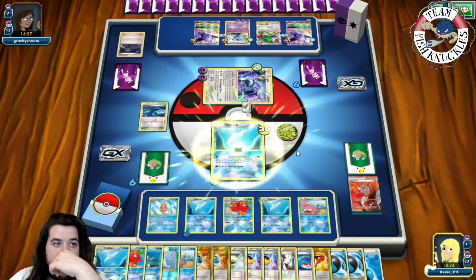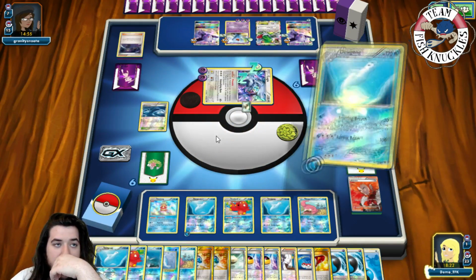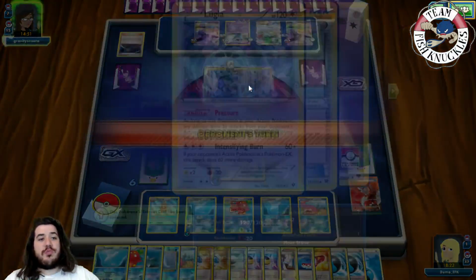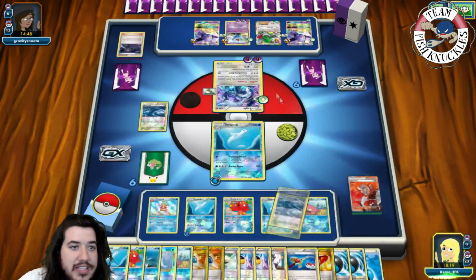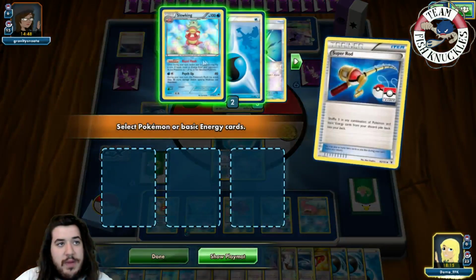We'll go for Rough Seas. Go for another Freezing Breath. All right, heads is bad. But what I need to do is just pass, that way he can attack next turn. I mean, we have one card left in our deck, so we might just lose this game if he just passes with his attack spot. What's our last card? And it's a Rough Seas. Oh no. All right, so we're going to Super Rod. Shuffle back in one, two, three.